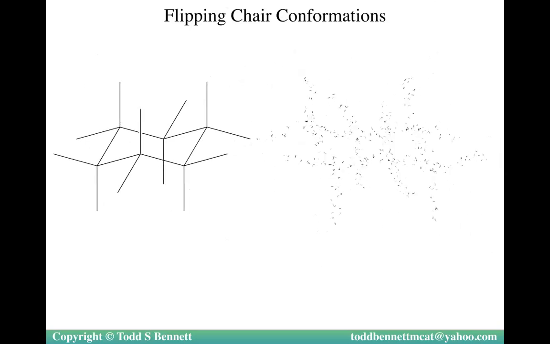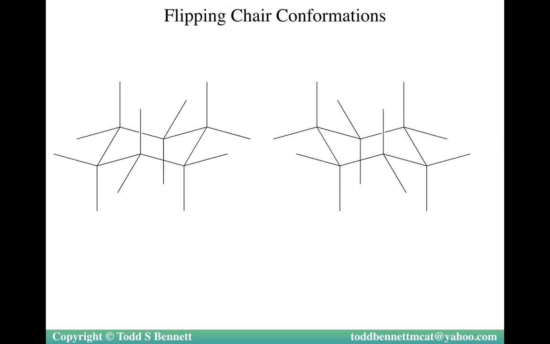Flipping chair conformations. So here are my two. Like I said, point down on the left, point up on the right. Here it's point up on the left and point down on the right. These are equivalent. They're so-called mirror images. They reflect one another. As drawn, when I put substituents, they may not be perfectly reflective, but for now, hopefully you can see that. They're equally stable. Your left hand is equally stable as your right hand in, I guess, a symmetrically balanced world.